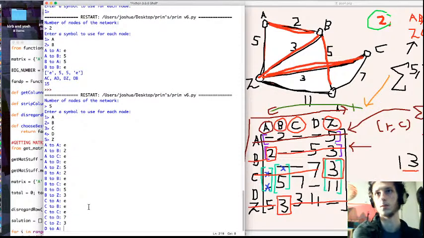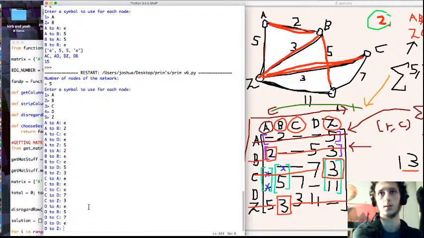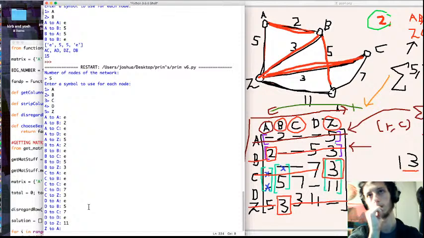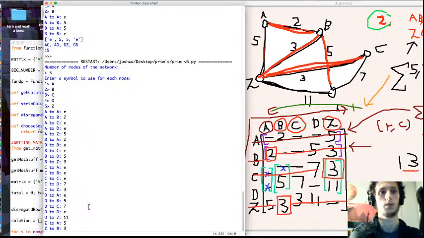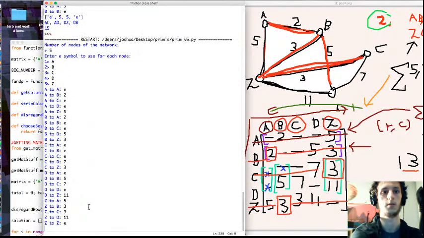D only goes to Z, B, C. 5, 7, empty, 11, and Z goes to everything. Yeah, it goes to everything except itself. Okay, 5, 3, 3, 11, nothing.